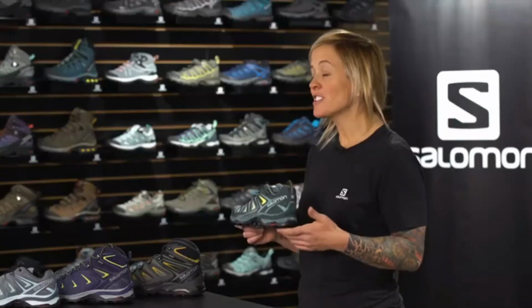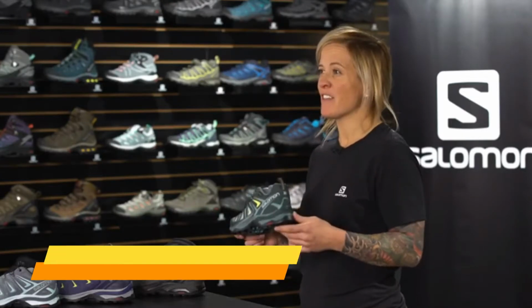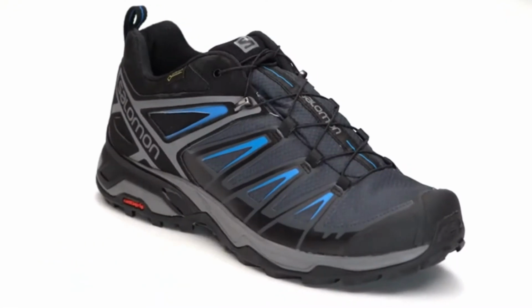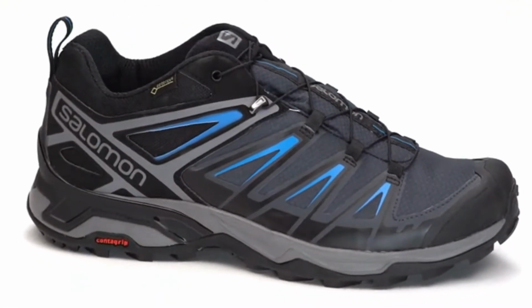Hey guys, today we're talking about the Salomon X-Ultra 3. When hikers hit the trail, they're looking for grip and stability. The X-Ultra 3 was designed specifically to fit those needs. Traditionally, we see hikers using a big, heavy leather boot on the trails, but Salomon's taking a different approach. With synthetic materials, we provide a lighter, faster solution.